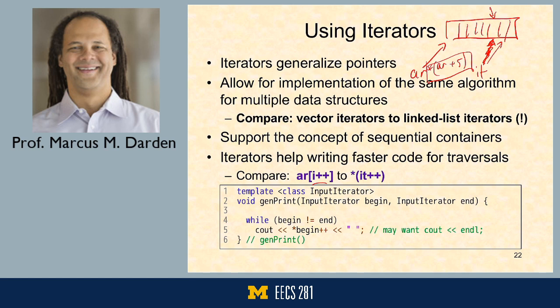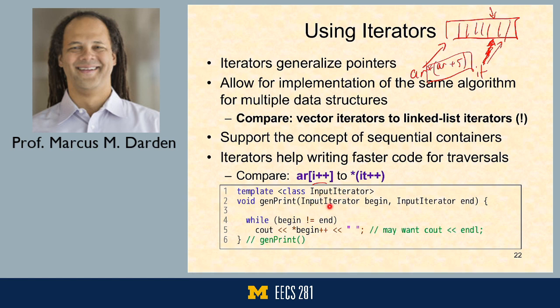So, this generic print function, you see this one works with iterators. And this is great as long as I can pass something in that behaves like an iterator. It doesn't even actually have to be an iterator here. Just keep in mind that when I call something here with a template, this class name, or if you use typename in your template declarations, either one of them works. Whatever this is, it is not enforced by the compiler. It doesn't have to be an input iterator. We're just trying to let the people who use the code know this thing should behave like an input iterator. And I'm going to refer to it as input iterator for the rest of this code.